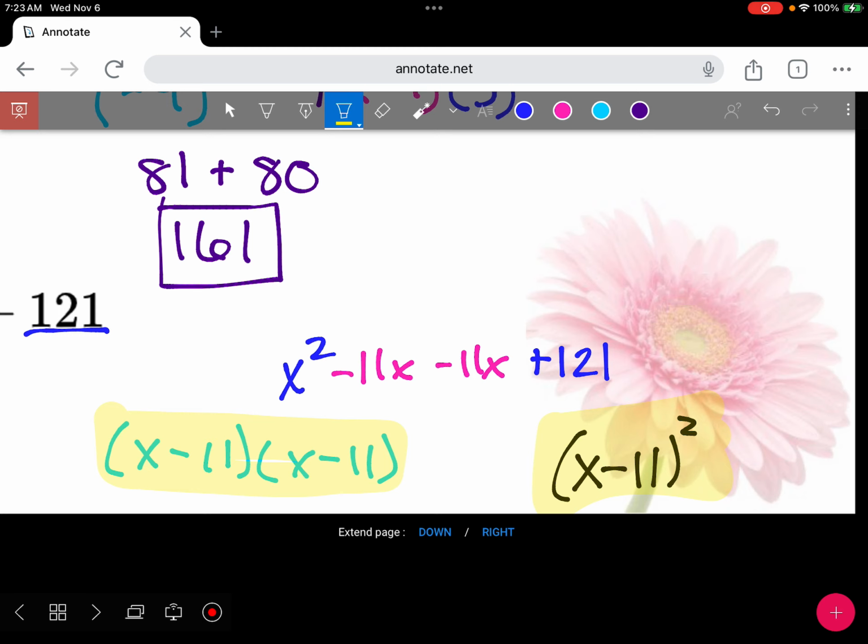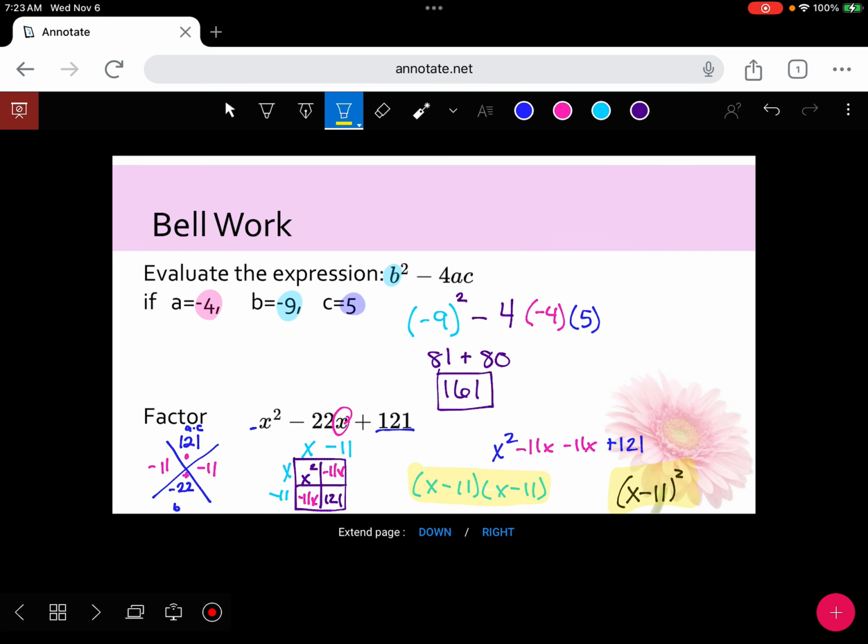Okay, questions on either one of those ones? Because our factoring is going to come up again today. Because we're going to use all that factoring we did yesterday, but then we're going to start solving. So we're not going to need to graph it to find our solutions, our roots, our intercepts. We're going to do these algebraically now.